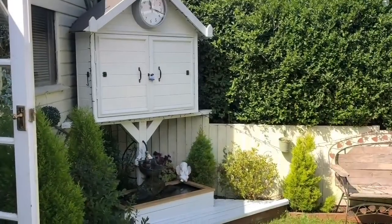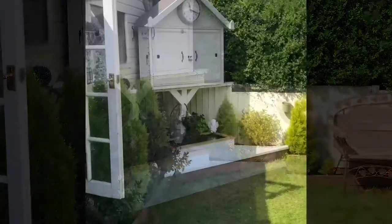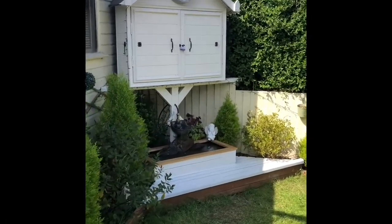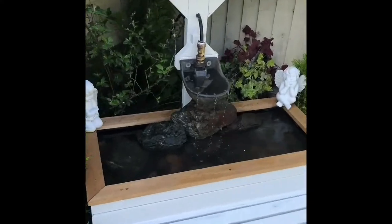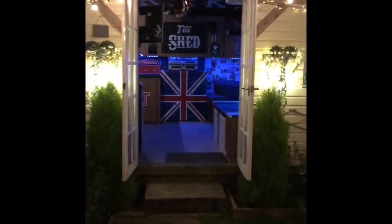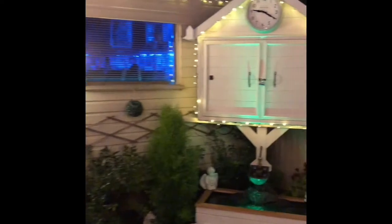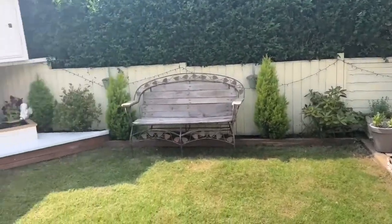I put a waterproof LED light in the pond as well. It changes colour, operating it from a remote control, and the pump as well on a remote control. I painted up that sort of decking area as well in white paint. Don't ever use white paint. When it rains, it just washes off. Well, it didn't wash off, it just broke up over time. I'm going to redo it with a different colour now, so it soaks into the timber a lot better. So there's the lights all lit up, and that changes colour.